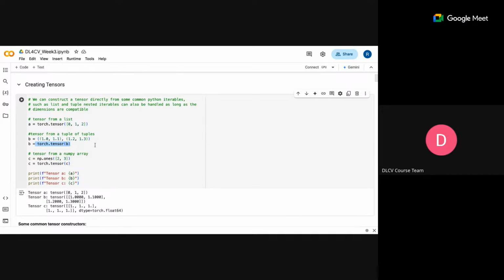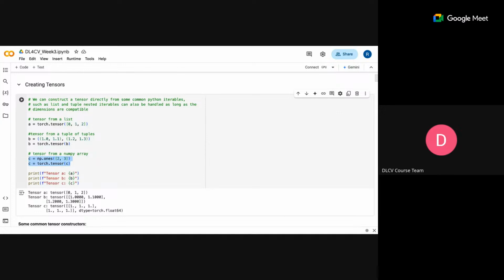And suppose we want to create a standard two-dimensional array of size 2 times 3 with all values 1. One way to do this is to first create the n-dimensional array using numpy, np.ones, and then convert it into a tensor.